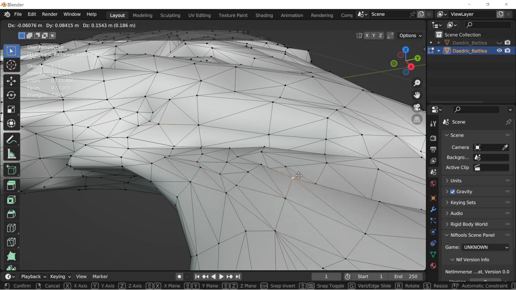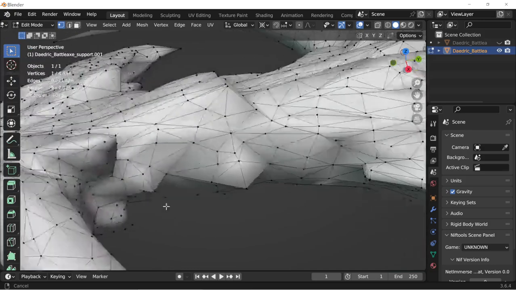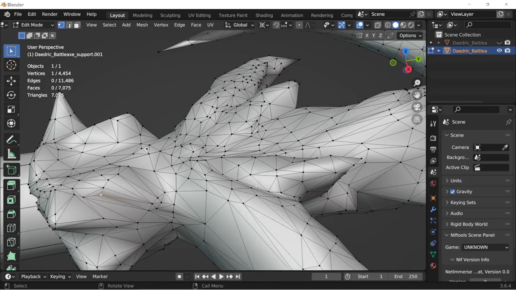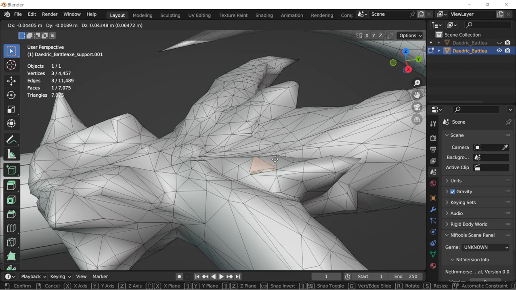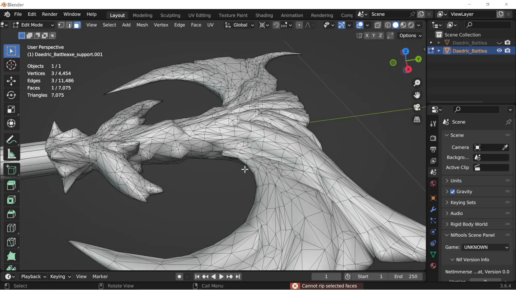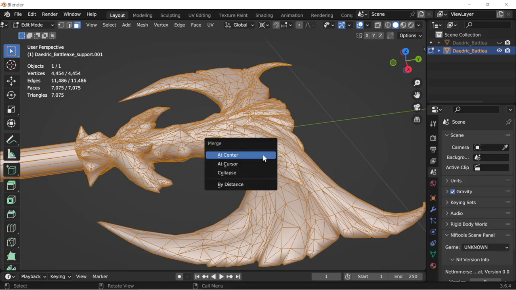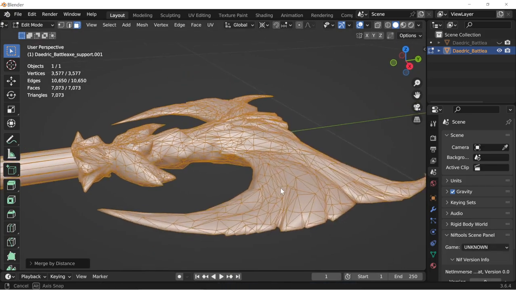I don't see any right now, but oftentimes there'll be one where it'll look like this, where they're not connected, and we don't need that for our decimated mesh. So select all with A, press M to merge by distance. And you can see that merged a lot of vertices.